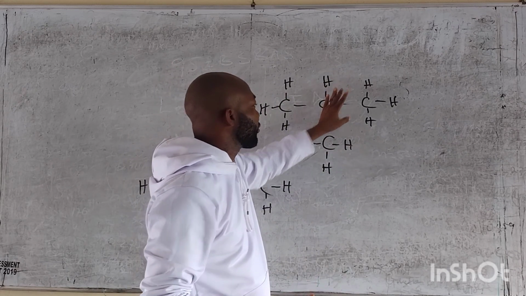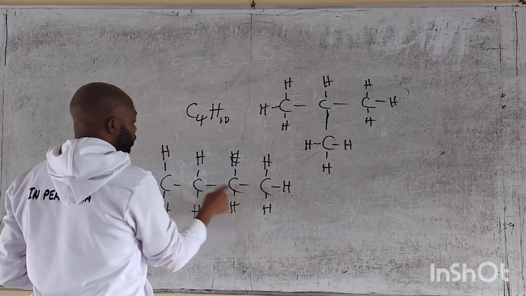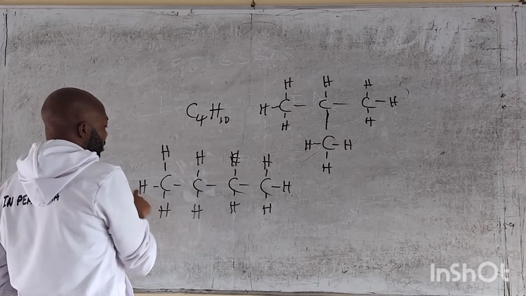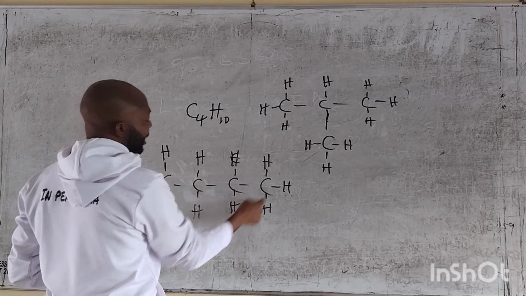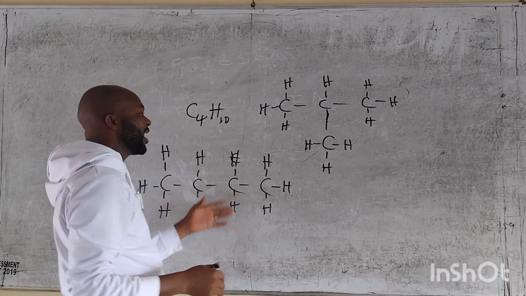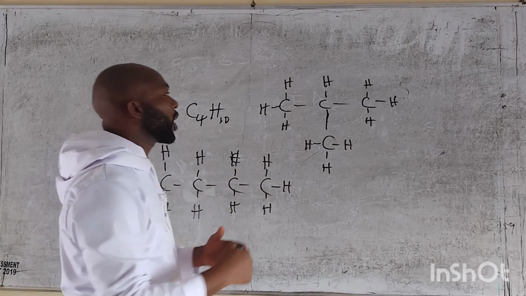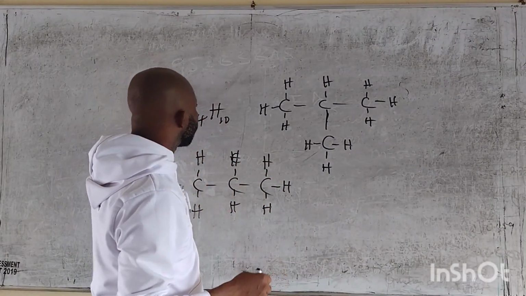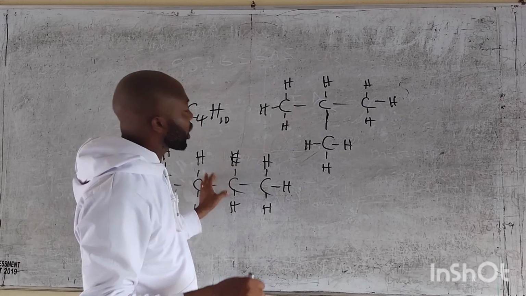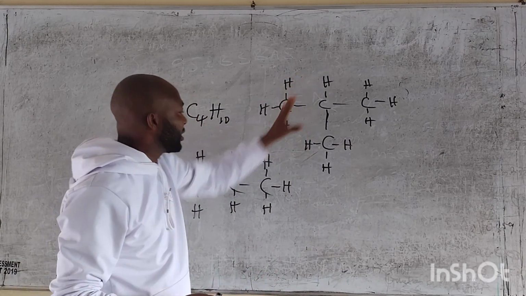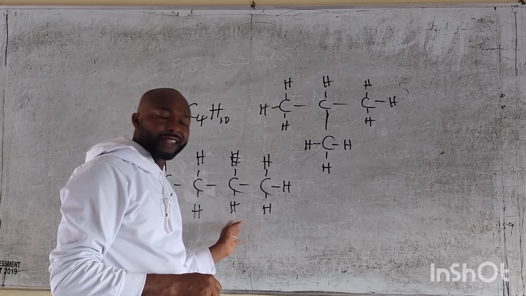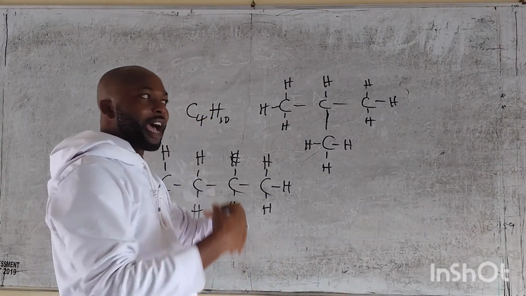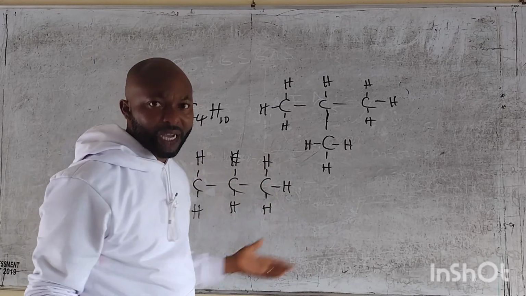The structure here is different. Let's look at this other side. 1, 2, 3, 4. The same 4 carbon, hydrogen. 1, 2, 3, 4, 5, 6, 7, 8, 9, 10. You see, we also have H10. Now, what do I say again was isomerism? A phenomenon whereby a compound has the same molecular formula but a different structural arrangement. The structure here is different from the structure here. That is isomerism. And there are many cases where we can have 2, 3, 4, 5 isomers.